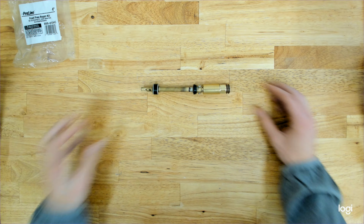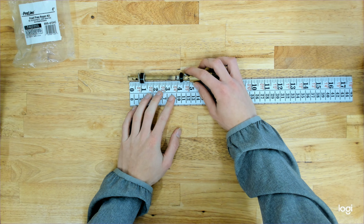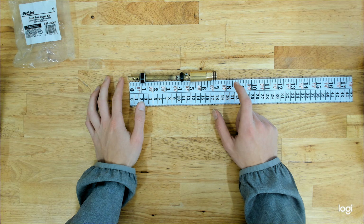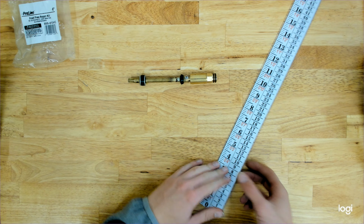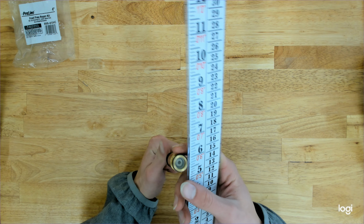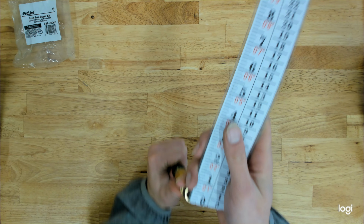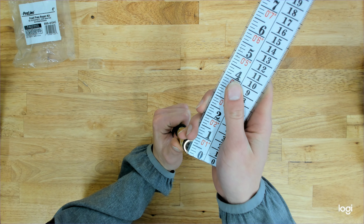Okay, so we'll go ahead and get a couple measurements of the stem, starting with a total length. So from end to end, it's going to measure right at about 7 1/8. Then we can also get an outer diameter at the end of the stem here. And that's going to measure right at about just shy of 3/4 inch.